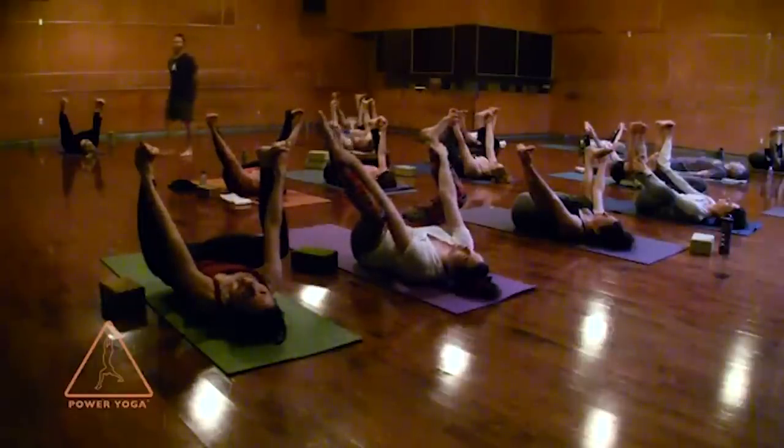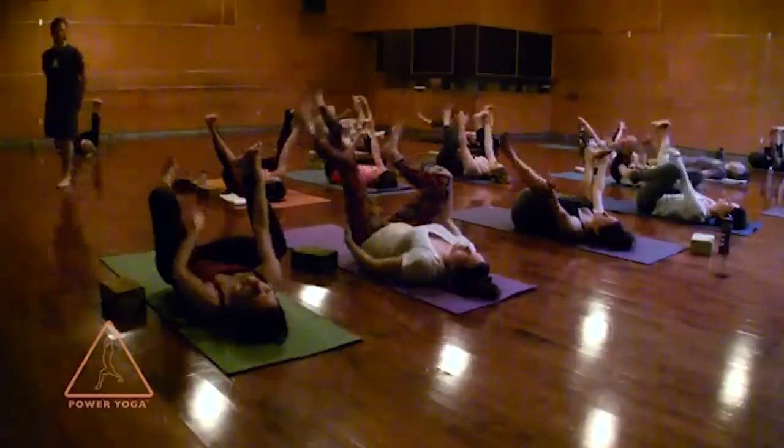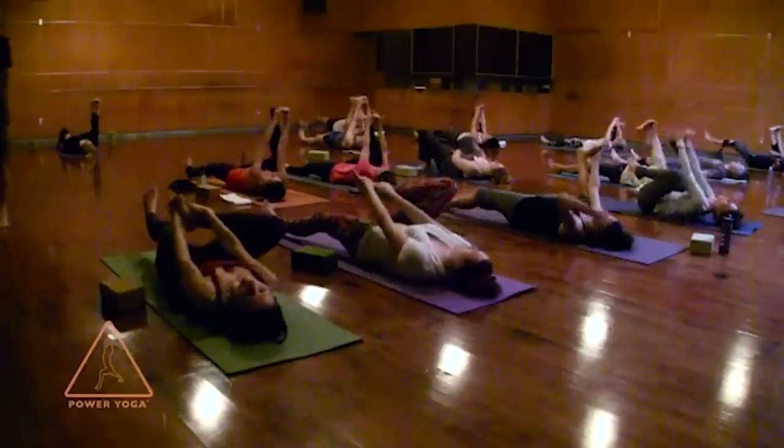Good. From here, we're going to keep the right leg as is, but extend your left leg forward along the floor. Grab your right foot, both of your hands now. So what we call a half happy baby.